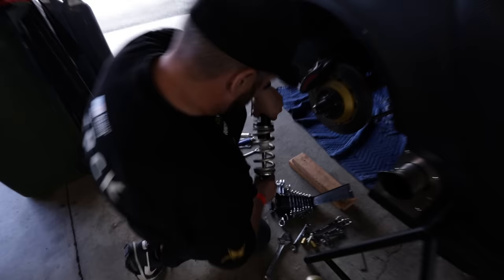Hump day, first session, car was ripping and felt awesome. This track definitely takes some balls to drive fast. Turn one, my fastest was like 161 miles an hour, which is slow compared to these other cars, but felt insane. A rear shock is too soft, so we're going up in spring rate for that. Electrical issue at the end of the session where the whole car just turned off, so I think we overheated something. The alternator belt blew off, so that could have also contributed to that.